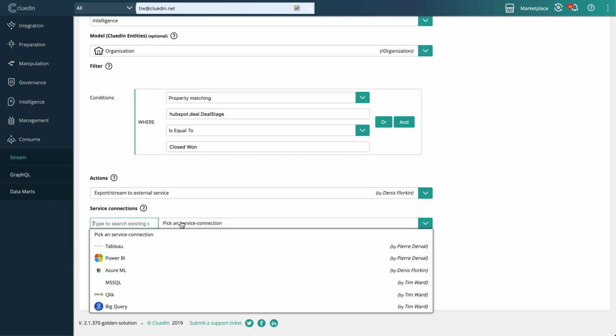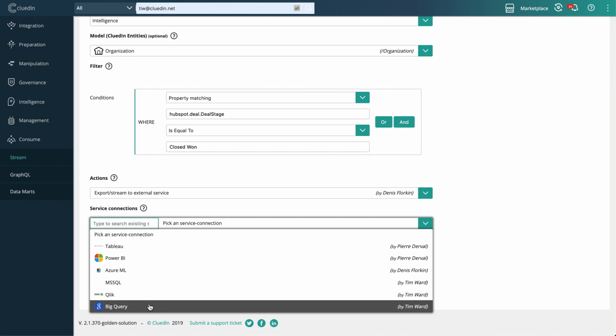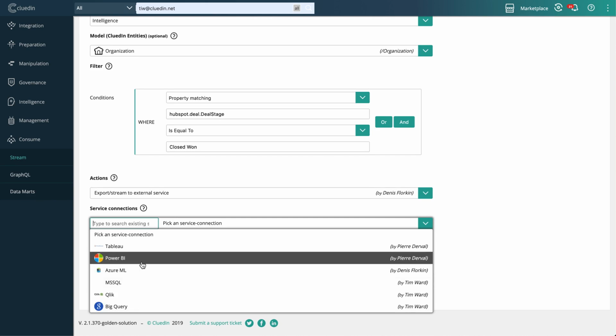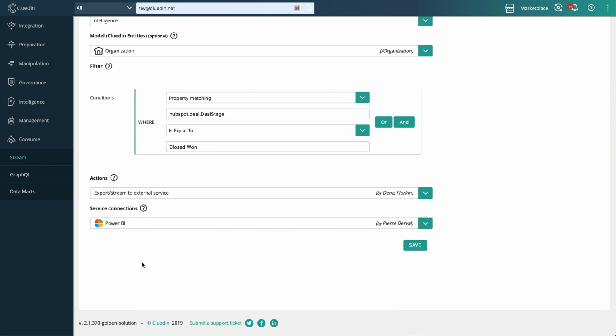Now in our world, you have two choices here. We could either send it directly to the data warehouse, and the data warehouse team is responsible for modeling the data, and then Power BI is a consumer of the data warehouse. That's a very standard use case with this platform. Or we can send it directly to Power BI for more exploratory BI, which is a common use case as well.